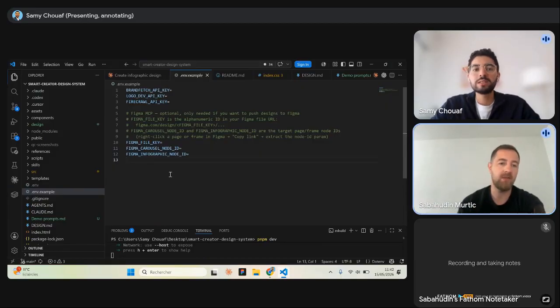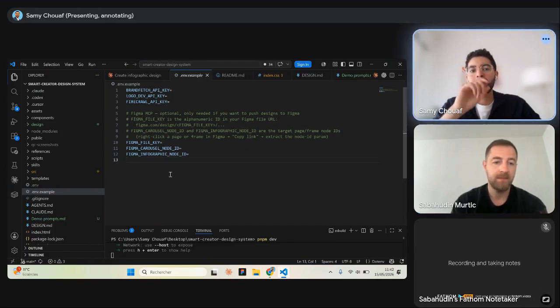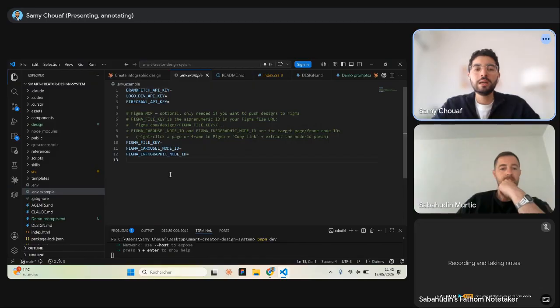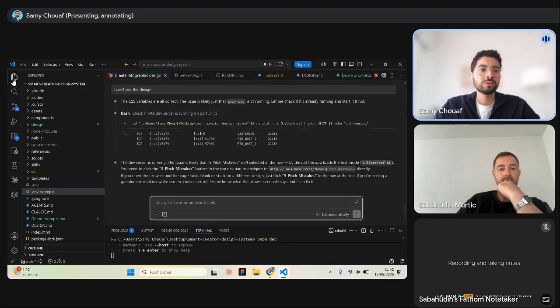It's better if you have access to Figma, because I think you might have some free credits to use the MCP, but it's better if you're paying for the professional plan that is $20 per month. And if you're not using Figma, you can directly download the designs as I showed, and it's totally okay. It will work without Figma. And after you fill this in, all you do is start.